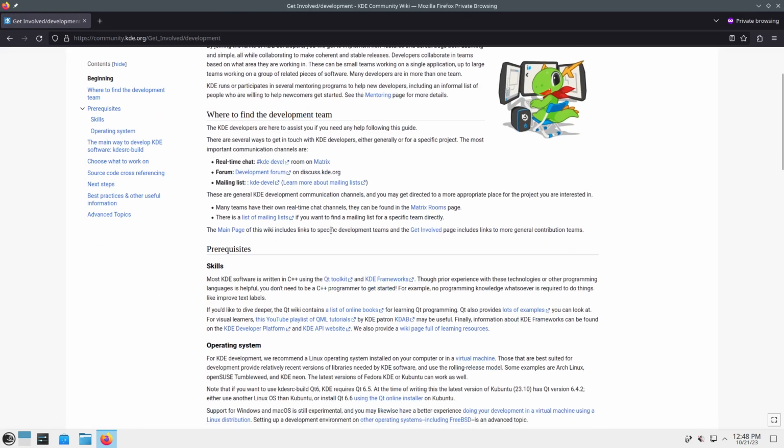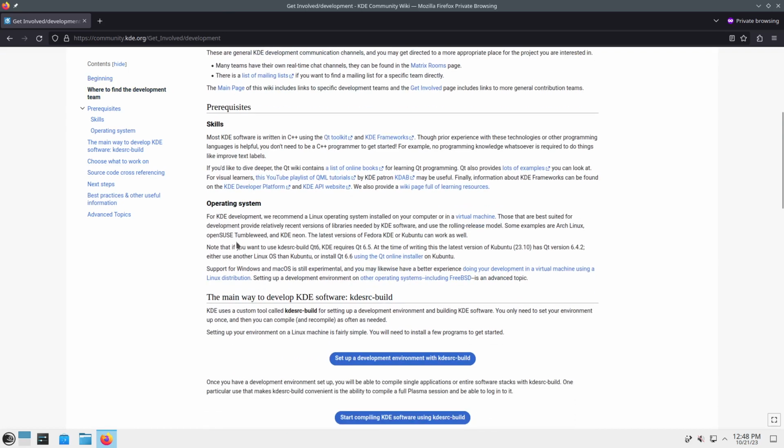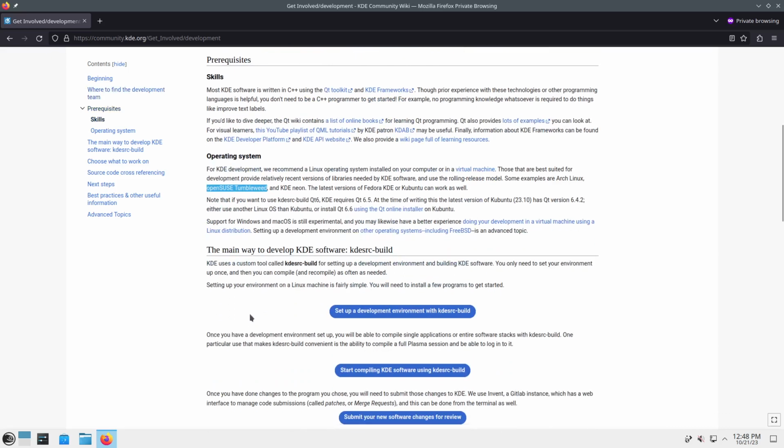And in here we find out that openSUSE Tumbleweed is one of the better supported operating systems by kdesrc-build, and that's what we should use. And then we have a two-step process, which consists of downloading, installing and configuring kdesrc-build, which is the build framework, and then using kdesrc-build to build some software and make sure that the installation is correct.